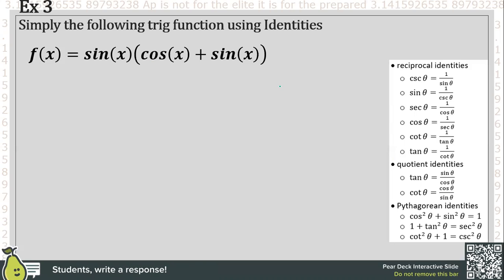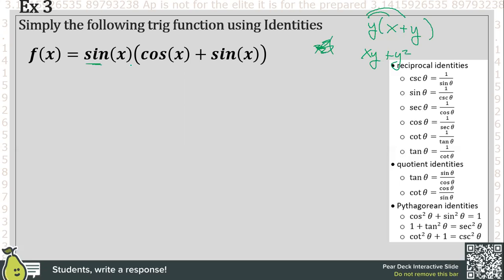Now, hopefully you're able to see that this is not much different. So let's say sine is y, and let's say x plus y. This would not be much different if this was an algebra question. This would be an xy plus a y squared. So a lot of students in class were getting a little bit confused and were like, well, I don't know how to start. But think about it like an algebra question, guys. We would normally just distribute the outside to the insides, and if they're like terms, you square them. So that's what's going to happen.